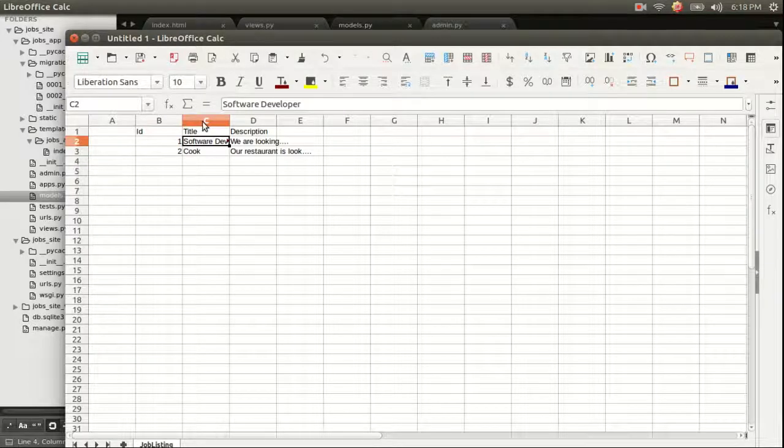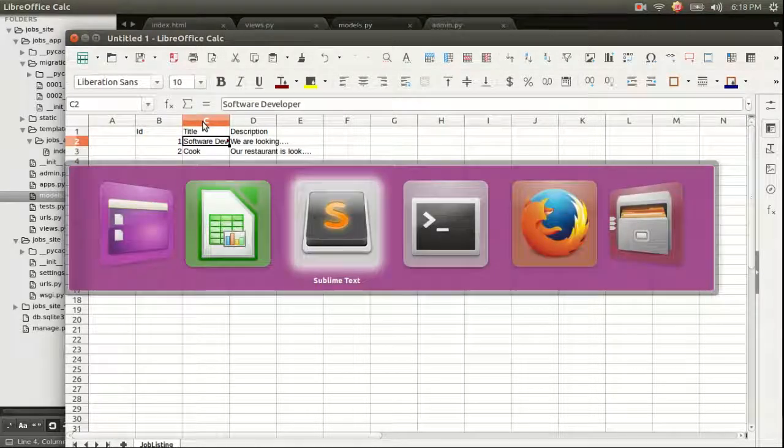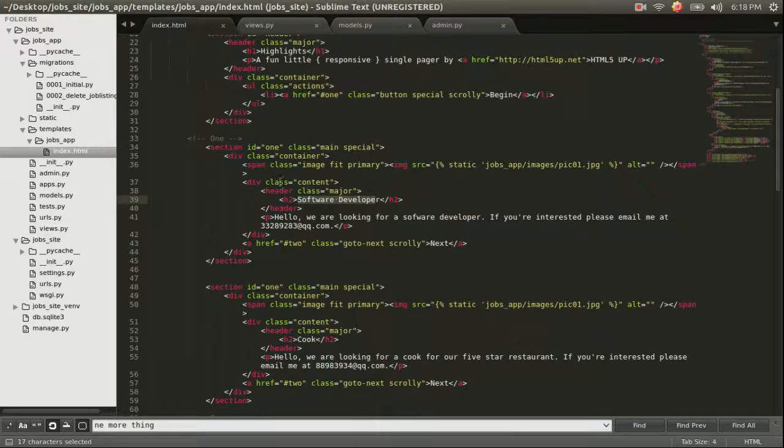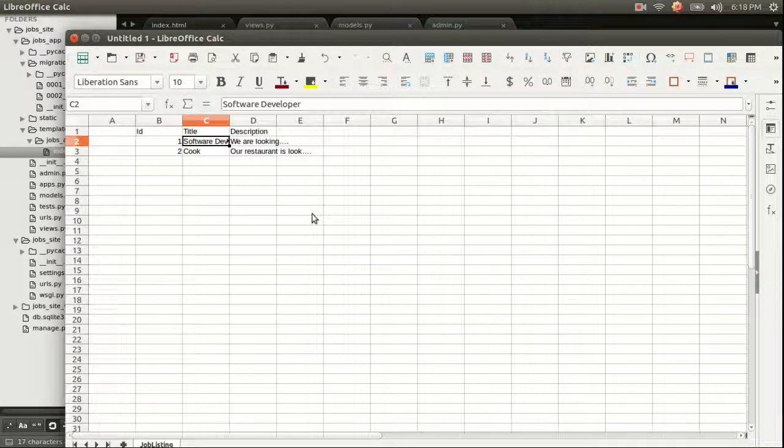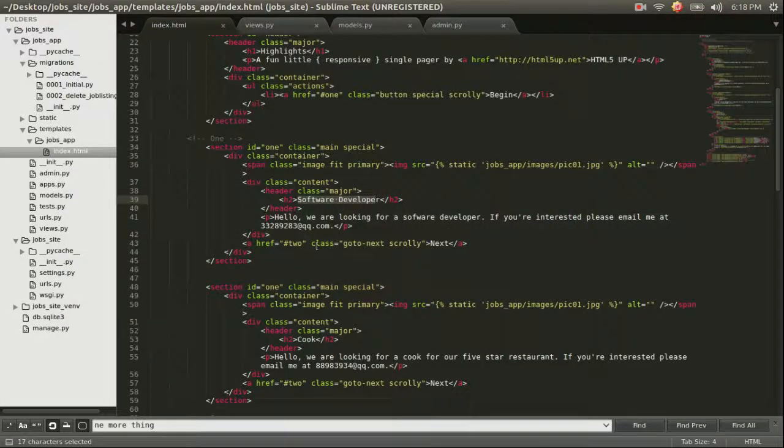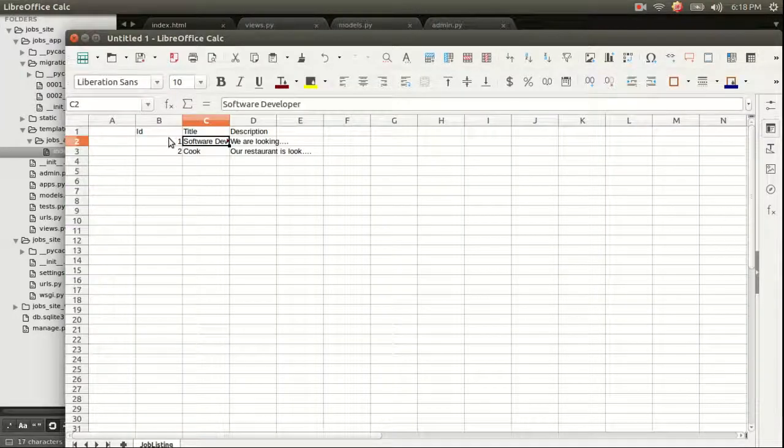In our database, we're going to create job listings. So just like this, in our index.html, we have a job listing that has a title and a description. We're similarly going to put in our database a job listing table that has a column for a title and a column for a description. It's also going to have a column for ID. That way we can give some sort of ID to each row in the database. We can have some way to reference it in the future.